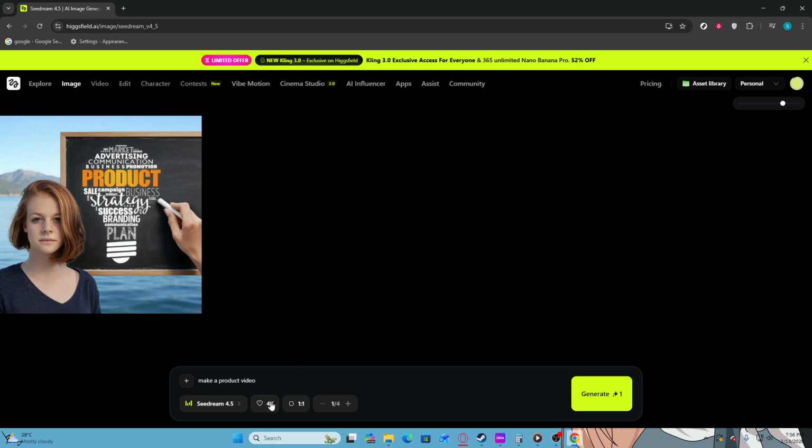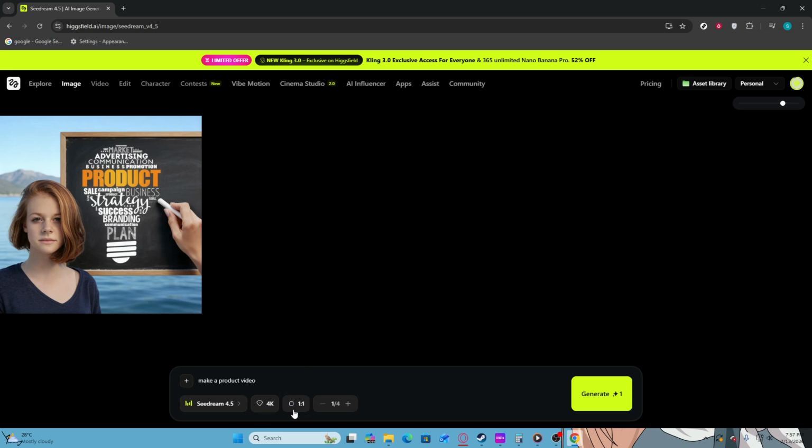Following that, click on the Quality option. This will allow you to set the quality of your video output. The higher the quality, the larger the file size will be. So keep an eye on your available storage space if you're working with limited resources. Now, click on Select Quality. A drop-down menu will appear, presenting various quality settings. Choose the one that best fits your needs, keeping in mind that higher settings may require more processing time.